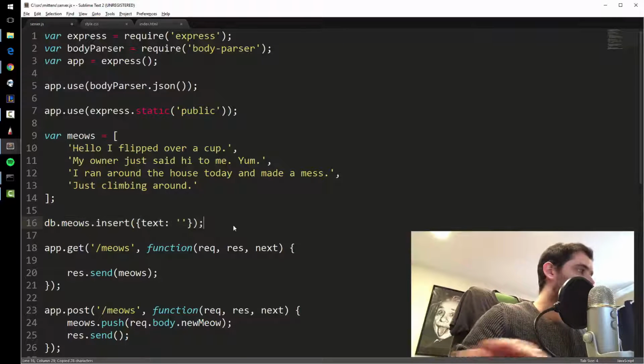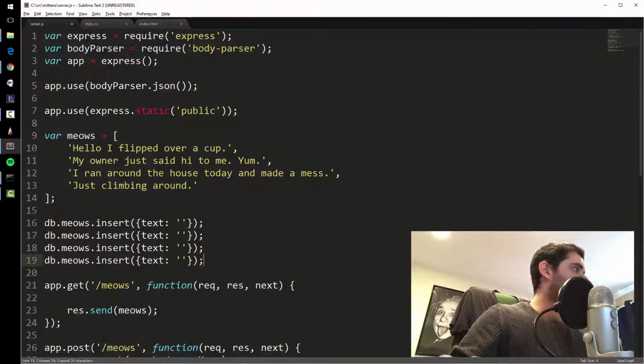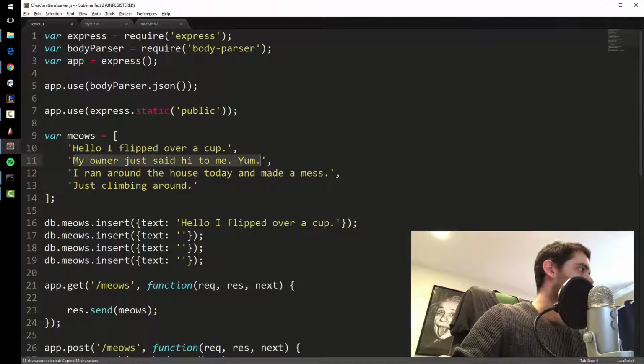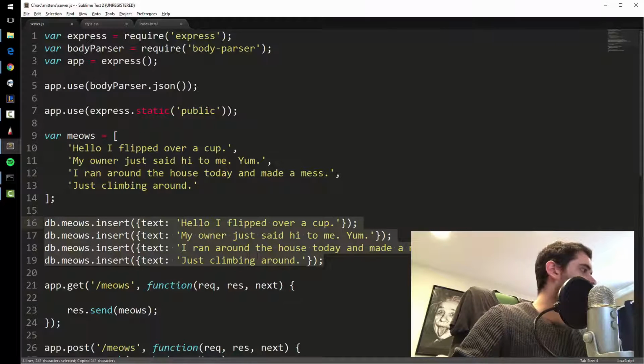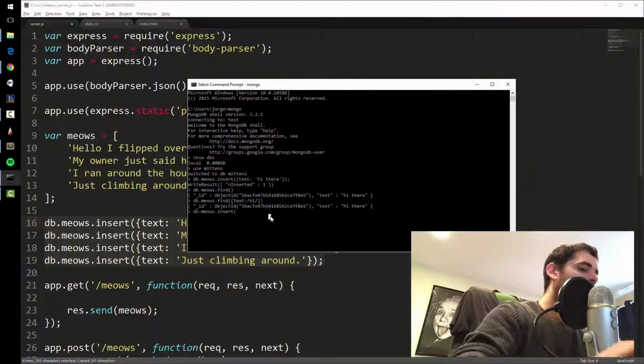So let me just, I'm sorry if this is not the way you do things. This is how I like to do things. I like to just plan it all out, what I'm going to insert, and then just go and do it all at once. I'm very compartmentalized like that. So I think I could just copy this and run it all at once. And I could do like this, copy. Let me delete this.